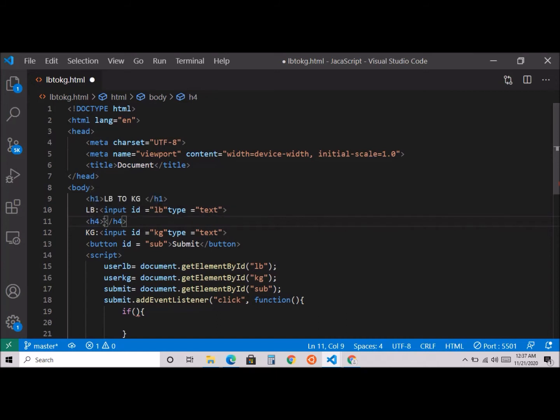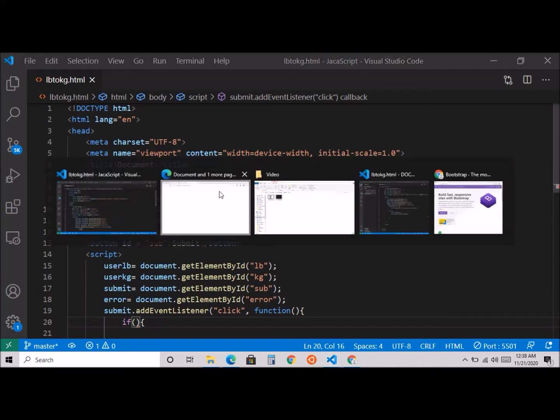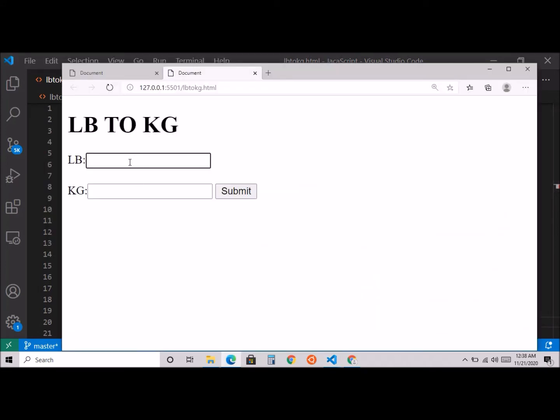So span, and we give the id as error. And now here I'm going to do exactly like that, and here I would specify error, store in the variable. Okay, so now what we want to say is, if someone doesn't enter anything, we're going to throw validation.